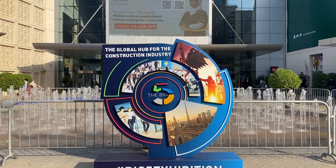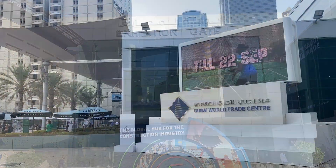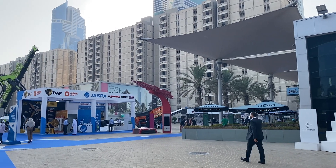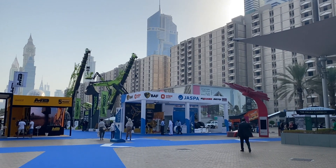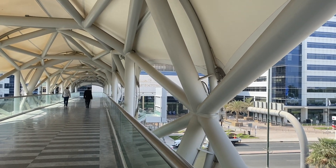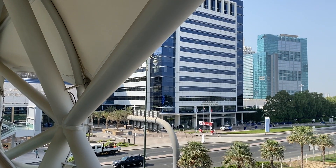Because the event is taking place in Dubai's World Trade Center, you can arrive by metro, taxi, parking, etc. If you arrive from the metro station, you'll see this area here, which has some outdoor space and exhibitors, interesting machines, and everything is focused on the construction industry — so this will be your first look. If you're coming from the exhibition parking lot across the street from the World Trade Center, you can enjoy this beautiful bridge and nice views of Dubai.